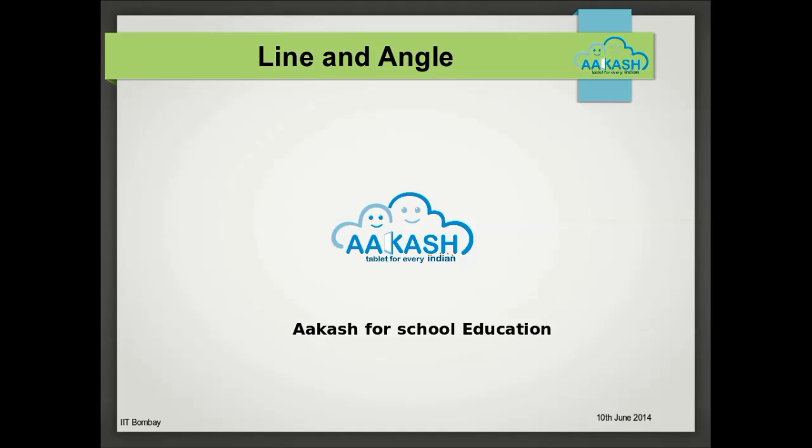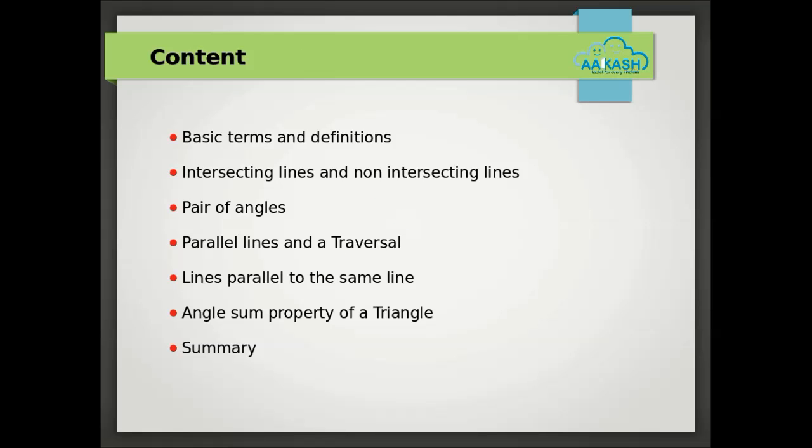Hello friends, today we will learn a new chapter, lines and angles. Under this topic we will discuss the following points: basic terms and definitions of lines and angles, intersecting lines and non-intersecting lines, pair of angles, parallel lines and a transversal, lines parallel to the same line, angle sum property of a triangle, and summary.